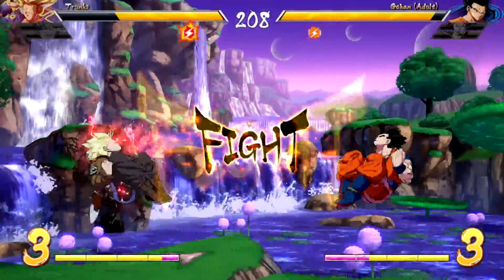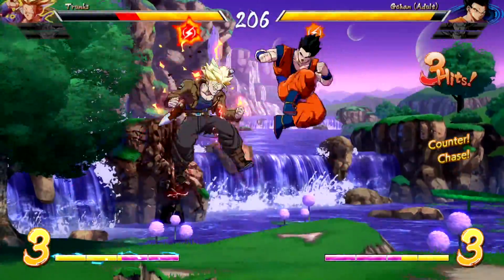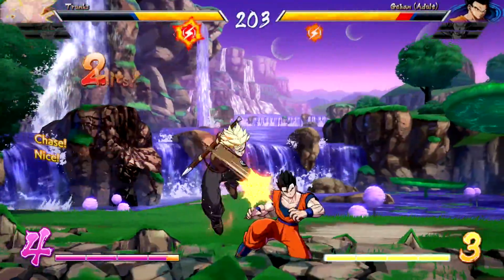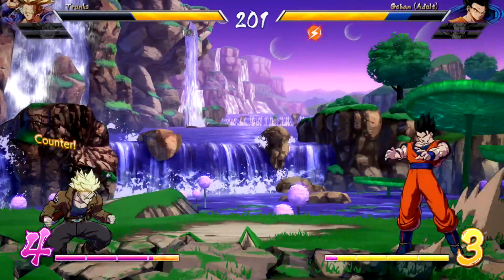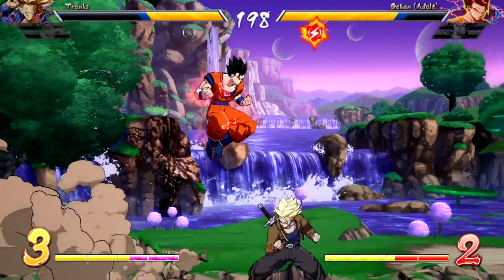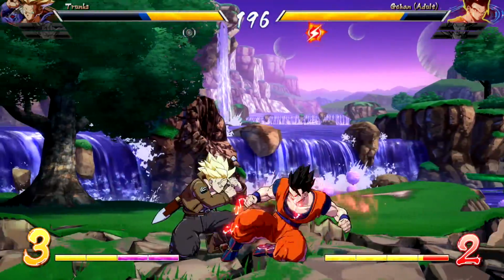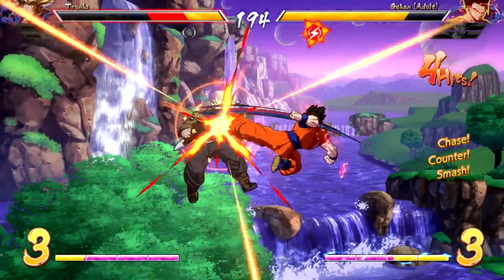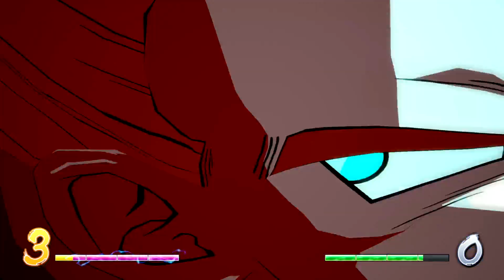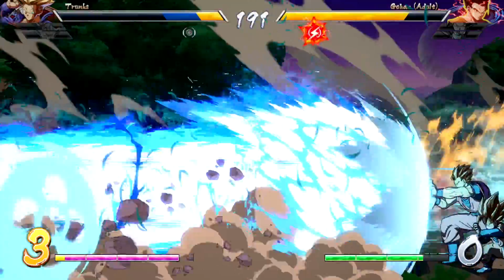Gohan is the only one remaining for the opposing team, but he still has that level 3 Sparking Blast available, and mine is sure to be wearing off very soon. So unless I get a big combo going on, there's not going to be anything that I can do about this. So he did manage to get the Sparking Blast off because I dropped a combo there, so it's very unfortunate. He's going to get that down heavy attack, smash me into the sky using his level 3 super, but I do believe I'm going to block that.